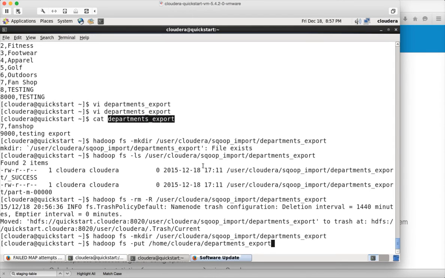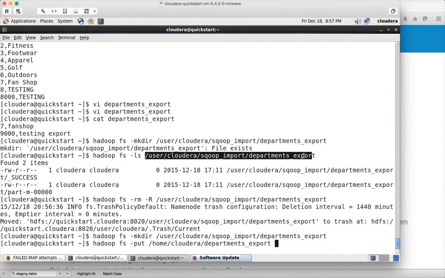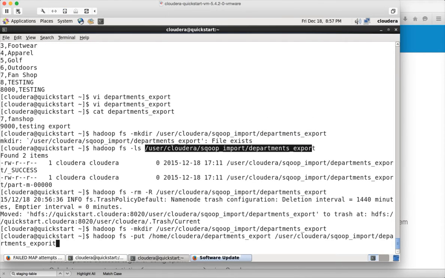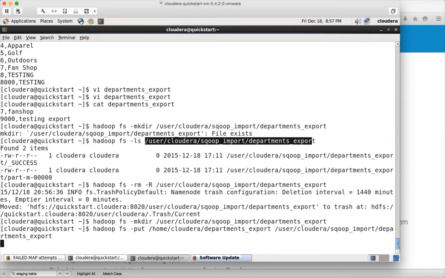So I'm trying to give the full path of this file, and then I want to copy it to this location. Copy and paste. Okay, now it is copied.